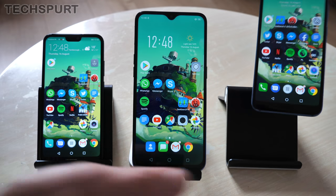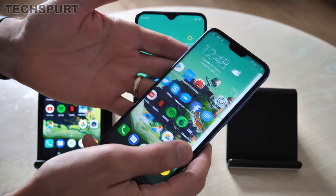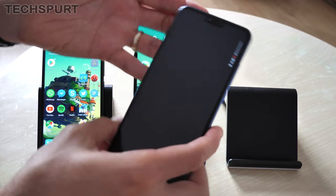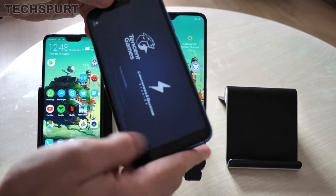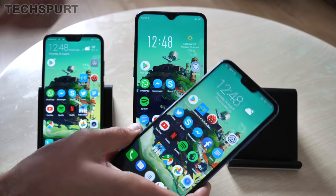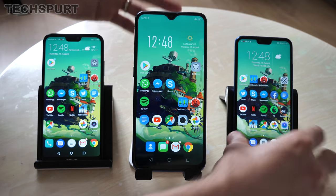What that means is basically, with the Honor 10, you will expect a nice silky smooth everyday experience from this thing. Apps load up straight away as soon as you tap them. You have no problem playing the likes of PUBG Mobile either, with a nice smooth frame rate, even on a pretty high detail level. And that's helped along in particular by the new GPU Turbo update, which has really boosted the game performance of the Honor 10. Go check out my full video on that for all you need to know.